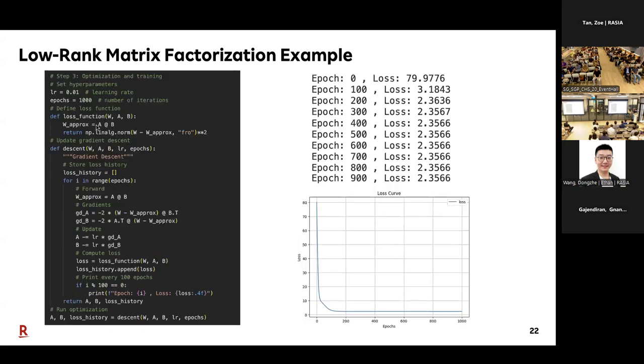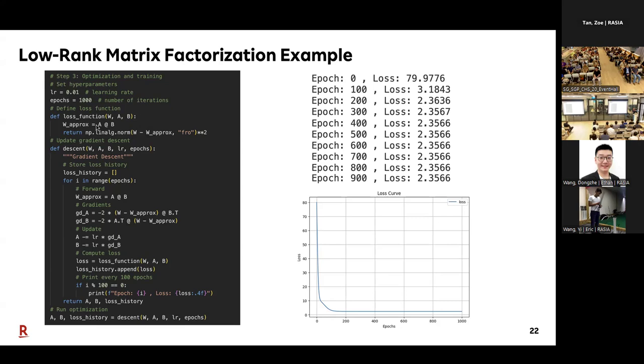So what's next? In the next case, you actually have the optimization and training, also in NumPy, so everything is in NumPy. There's no PyTorch or Hugging Face. You just do the loss and back propagation yourself. And our task is to approximate this delta W given this low rank matrix factorization with respect to the original matrix W. And here I show from epoch 0 to epoch 1000 or 900.